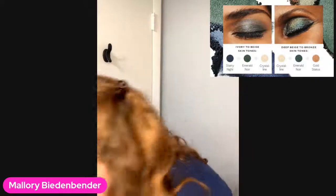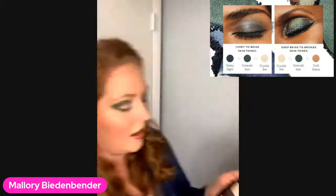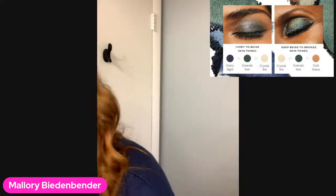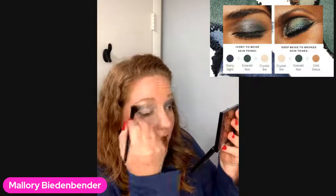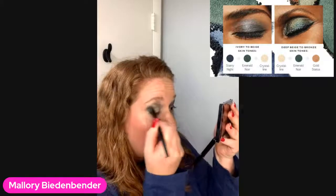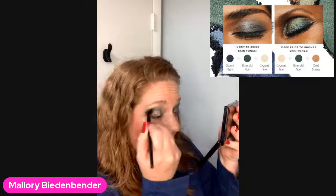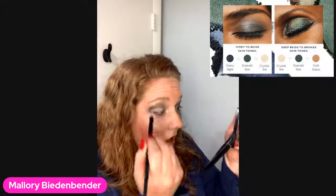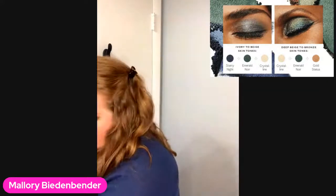Okay, and then what we're gonna do is the last color, which is kind of fun, is Gold Status. That's right here. And this is our highlighter for this look. So I'm gonna come in with the all over purpose brush again and highlight. So this comes here, this goes there, up by the brow bone. And then what I did was, again, if you look on the lookbook, if you have that yet or already got it, it's all swiped in and the gold kind comes down. It's a very fun color combination. I feel like really blue on one side and really green on the other, but it's pretty.